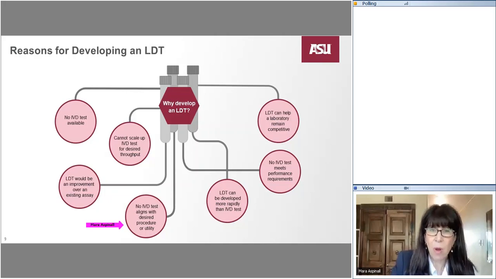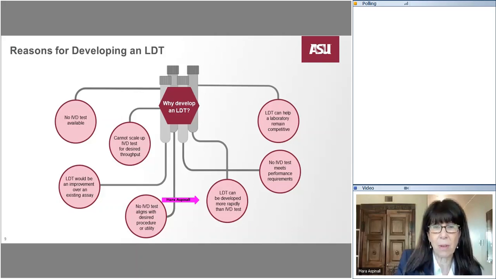But how are they used? Well, they must be developed, and they're likely to be developed more rapidly than an IVD. One of the key pieces, and a great example here, is in the AIDS environment. When we were first understanding AIDS, the initial tests were LDTs because we didn't always know exactly what to test. So we were able to put together, as an industry, tests and then continue adding analytes. That is true of breast cancer.